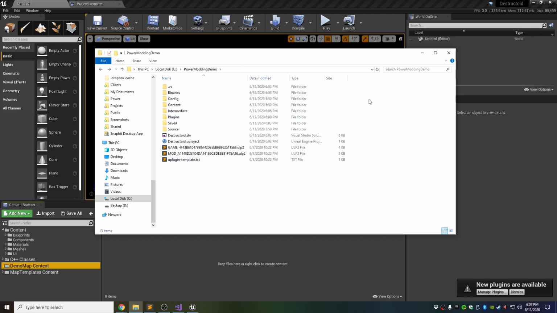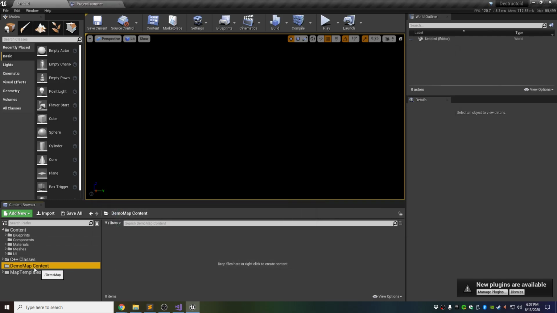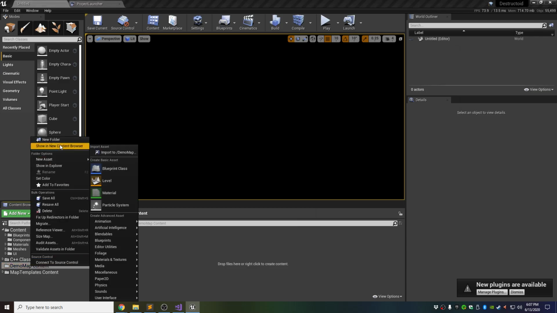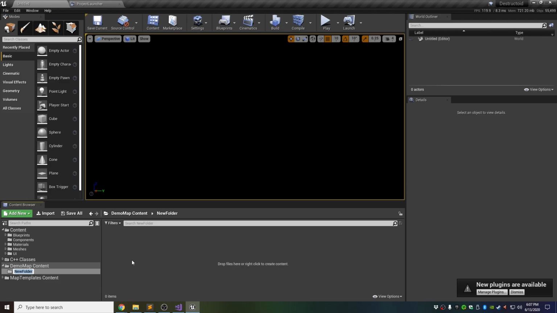So pretty nice. The first step, once we have this content folder here, is to create a subfolder. So just right click it, do new folder, and you could just give it a bunch of like random numbers like that, and you'll see why later. We need to sometimes change this to get the files to package. So it's a lot easier to change just this one folder name than it is to change the names of all the files inside of it. So you'll see why later. But definitely create this folder with a bunch of random numbers or random letters, anything you want.